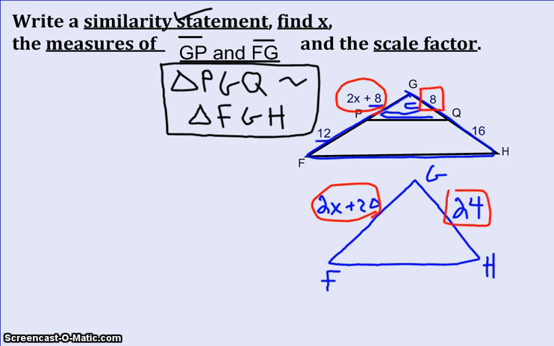So the left-hand side of the small triangle matches with the left-hand side of the big triangle, and the right-hand side of the small triangle matches with the right-hand side of the big one. This will allow us to set up a proportion and solve for X. So let's look. We said that the 2X plus 8 matched with the 2X plus 20, and we also said that the 8 matched with the 24. So what I did is I just created a proportion where I'm going to have to cross-multiply.